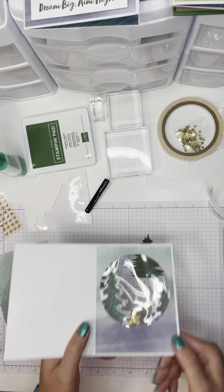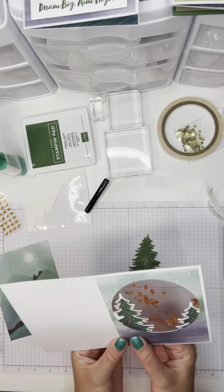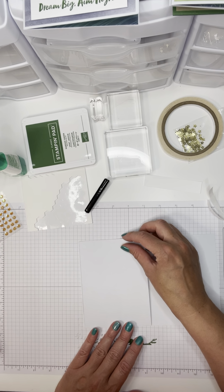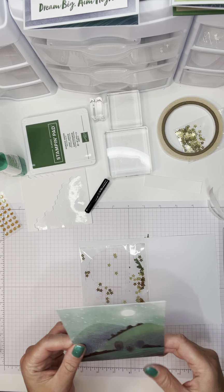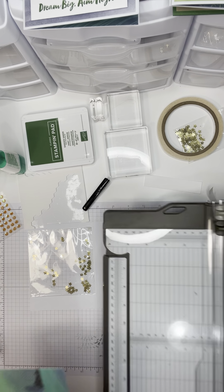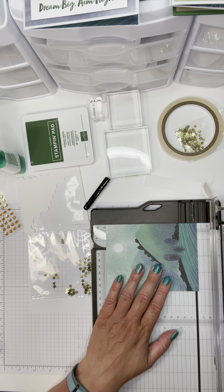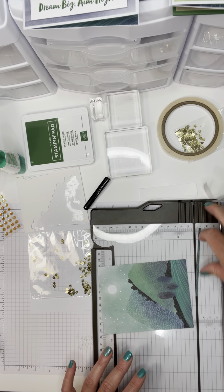Let's see what it looks like on the front. We have a shaker card. So we want that really pretty background though, right? So we're going to put that on. And I just want to see, you know what? I'm going to take just a hair off of the bottom so that it does not stick out, because otherwise it's the exact same size as the card. So I'm actually taking like a 1/16 of an inch. No, I'm not. I'm taking an 1/8 of an inch. There we go. So just a teeny tiny piece.